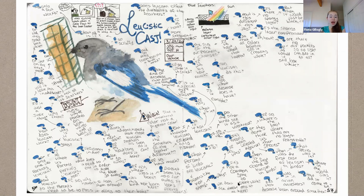I didn't really know that much about leucism and how it works. And apparently it basically takes away carotenoid pigments, but blue is a structural color, which is really cool. So that took me a while to realize, because I was like, oh, this is a leucistic bird, meaning that it's lost some of the pigment in its feathers. But then I was like, but wait, blue is a structural color, which means the actual structure of the feather refracts blue light. So if you take a blue feather and you hold it up to the sun, it looks black, which is fascinating. And so then I was like, well, then it must not be a pigment deficiency.